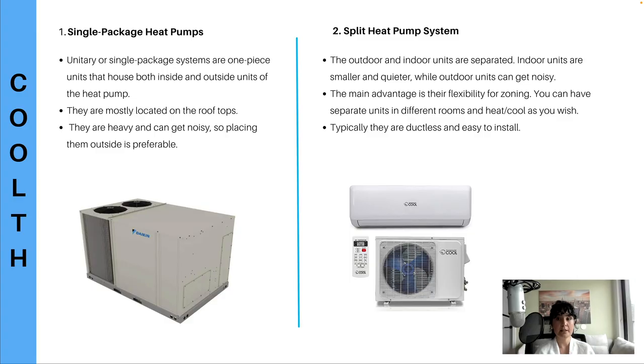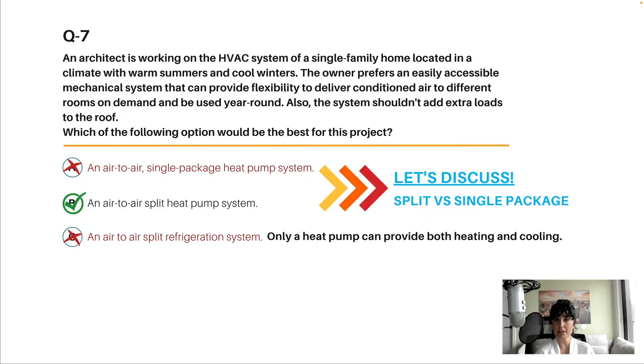Then split heat pump systems. The outdoor and indoor units are totally separated. Indoor units are smaller and quieter, while outdoor units can get noisy. The main advantage is their flexibility for zoning. You can have separate units in different rooms and heat or cool as you wish at the same time. Typically, they are ductless and easy to install. So our question said we need a year-round system, so both systems meet that criteria.